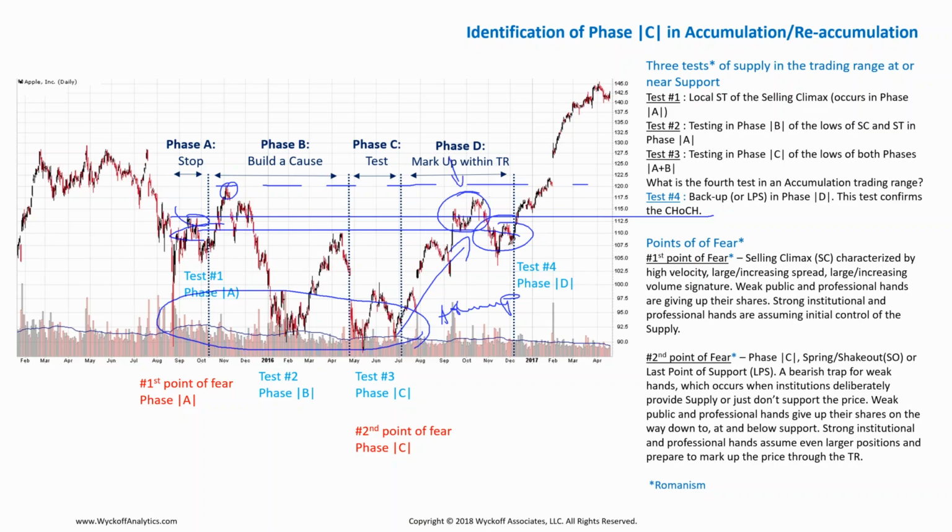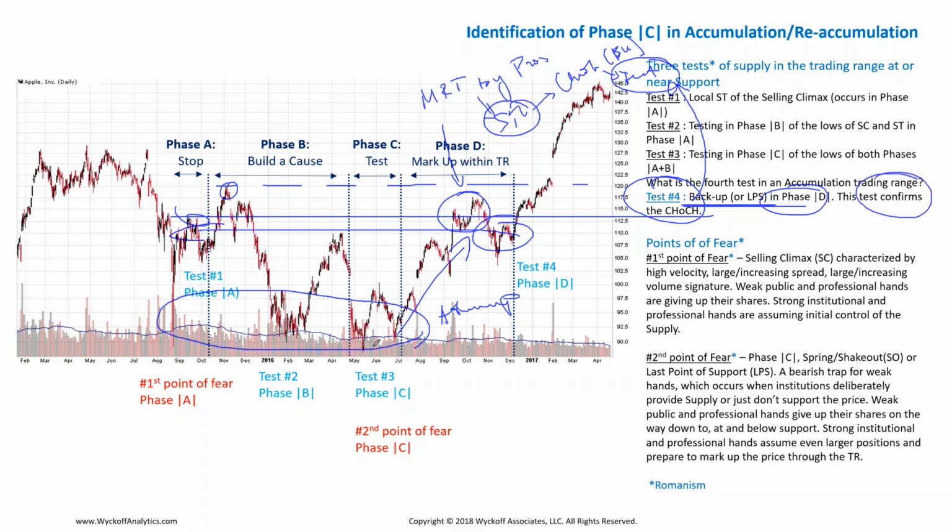As it comes back to this area, we are going to experience some kind of mean reversion trade by professionals that's going to bring us to the increased supply signature, change of character of the backing up action, and therefore we're going to have some kind of test there. So test number 4 at this level, we would say, is going to be a backup action in phase D, and it's being confirmed. It confirms the change of character, the conclusion of the formation of the change of character, and once the resumption of this test happens, then we're going to continue with the uptrend.